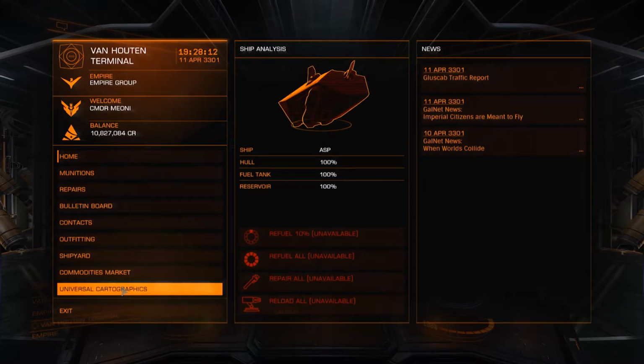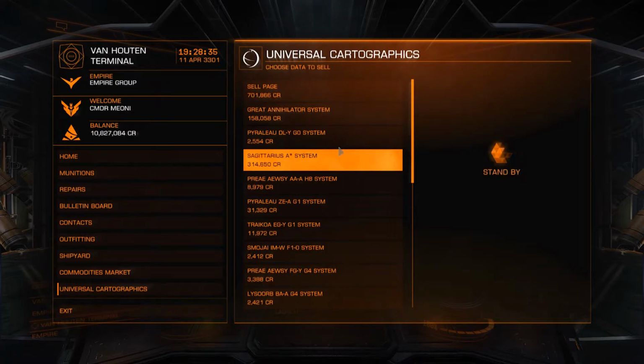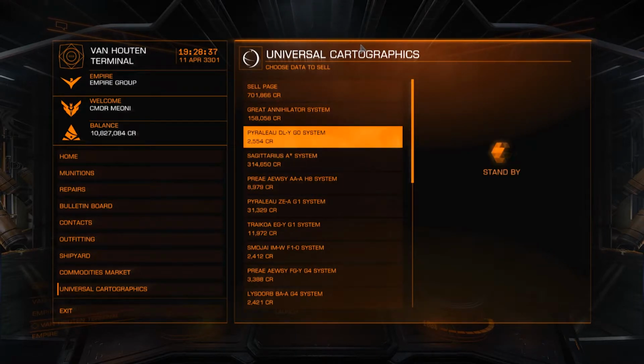And then we're going to go over to Universal Cartographics at Cuva lag. Now, I've heard a lot of people have problems selling their data, especially when they've been on long journeys like this. As you can see, the standby loading screen is going to be something that we see a lot of. Obviously, I'm going to cut a lot of this out, but for the first page, I thought I'd show you exactly how long and how tedious the process is. This is something that the devs hope to improve in the future, but for now, this is what you have to deal with.